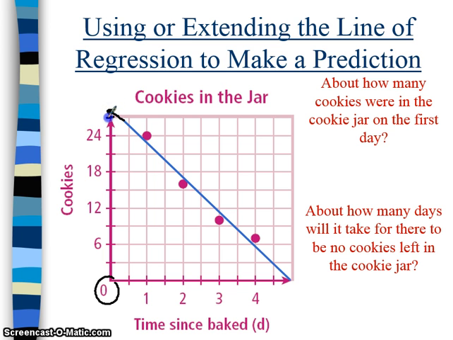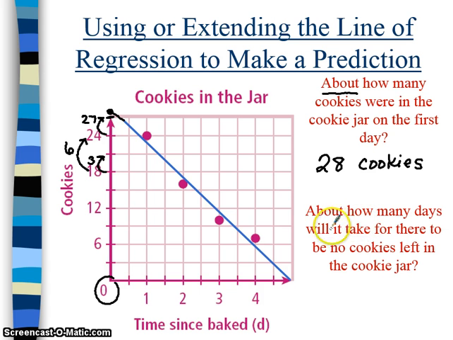right above this line. Well, if we look at how this counts, this would be 18, this is 24, so this goes up by 6. So each of the lines goes up by 3, meaning this line would be 3 more than 24, so this is 27. And this dot is right above that, so we can predict maybe there was about 28 cookies on the first day. Now we don't know for sure, but this is just an approximation because it says about.